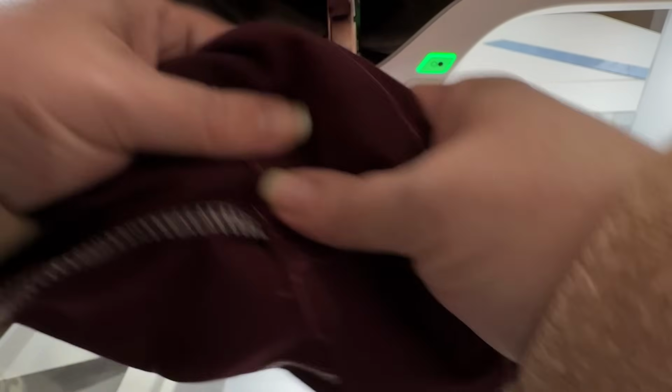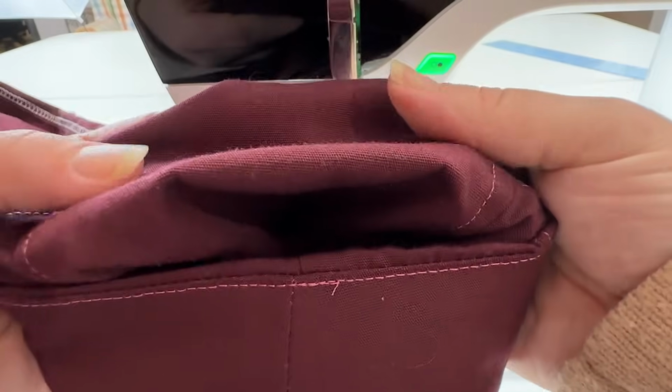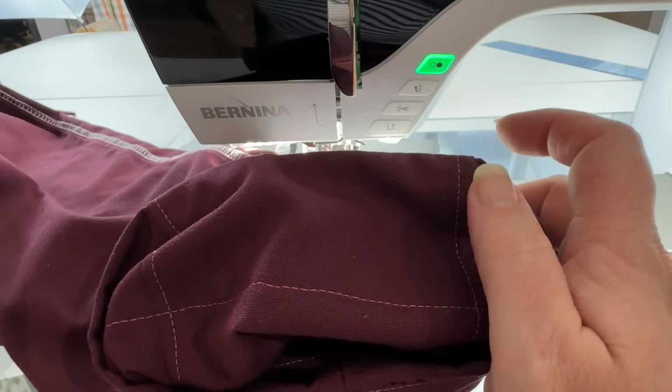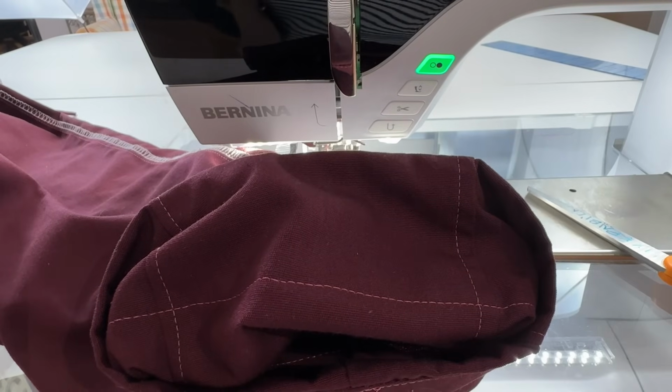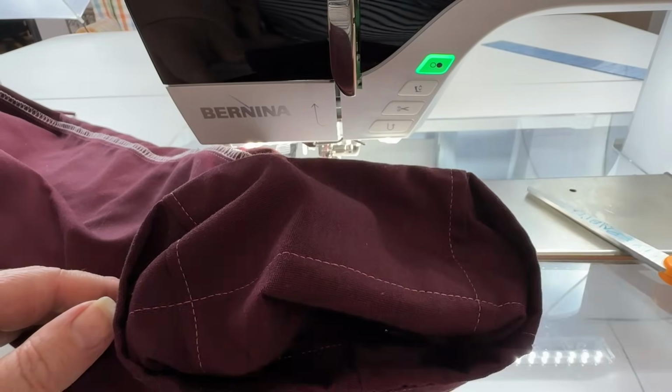All right, so then it's just going around, making sure everything was caught. And you've got a nice, top stitched hem. So go ahead and do that with the other leg. And then I will come back here and we are gonna tackle those belt loops, finish off those belt loops. See you there.